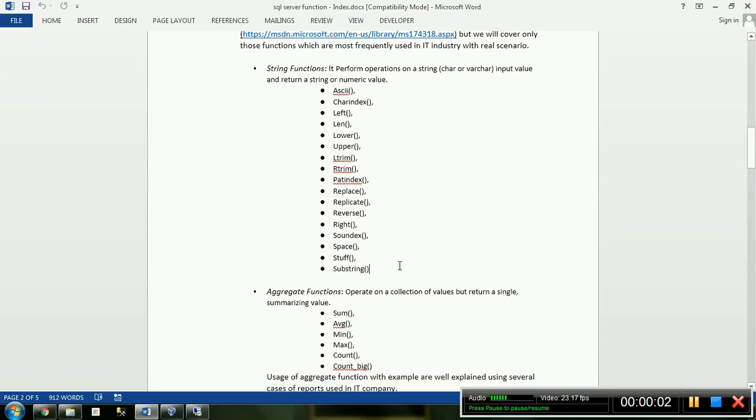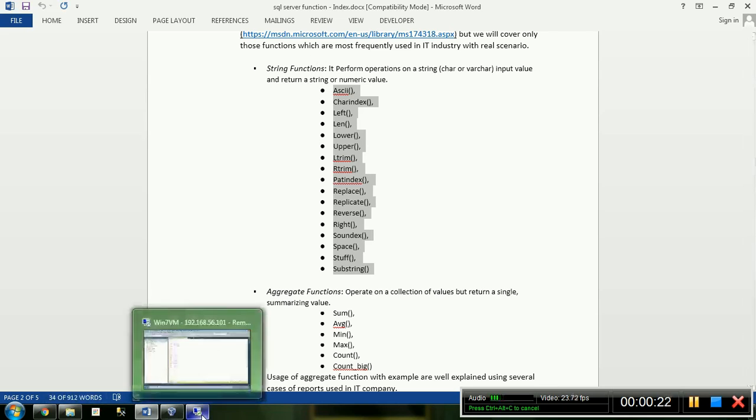So in the previous video we saw how the length function is used, what the algorithm is, and where it can be used. So let us have a look at each of these string functions one by one.